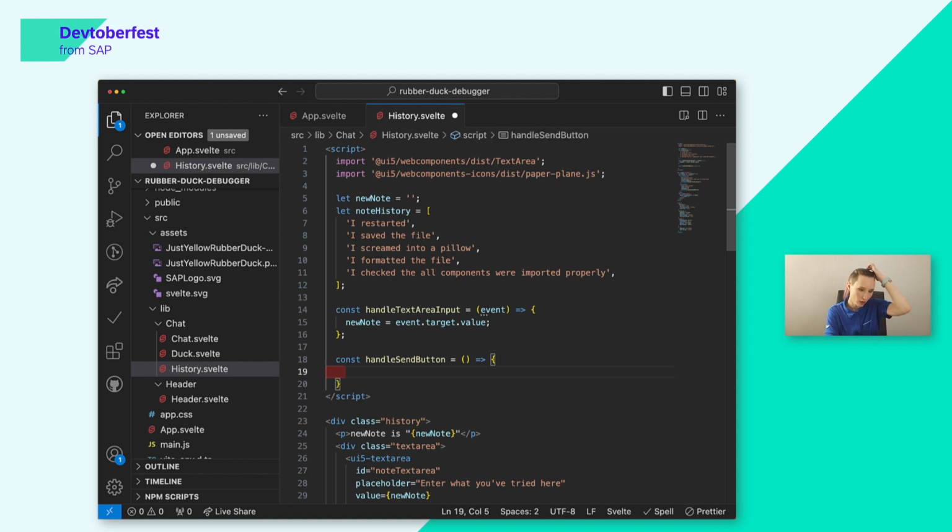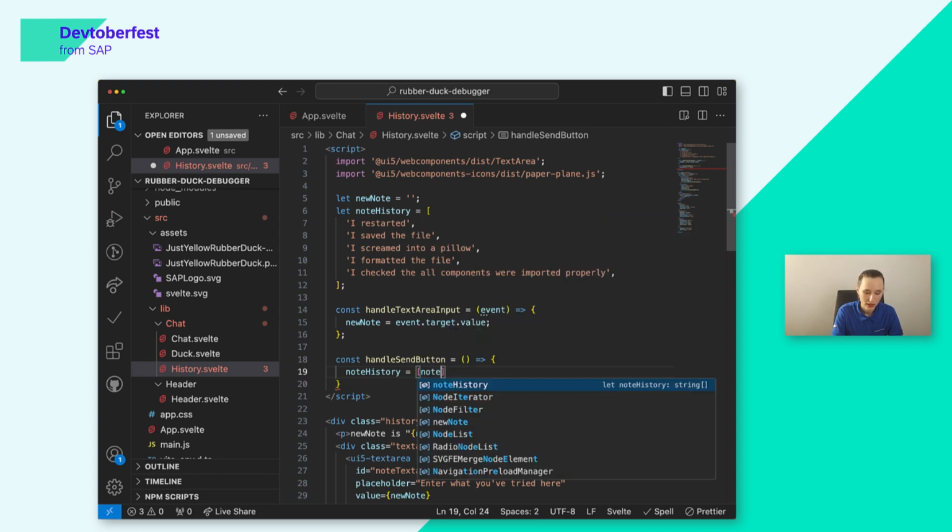So when we press the send button, what we want to do is take new note and add it to the beginning of note history. And I say the beginning because sometimes you just want to see what you did last. And it's easier to see that what we're adding is actually working instead of having to scroll all the way down to the bottom of history. So we're going to use one of my favorite things in JavaScript, which is the spread function.